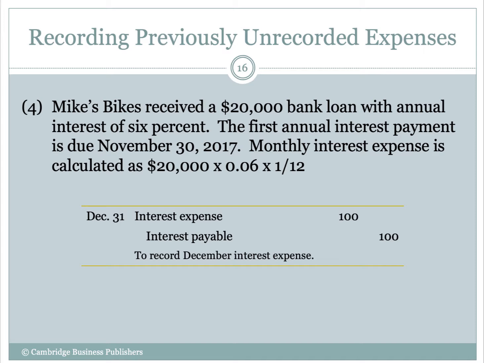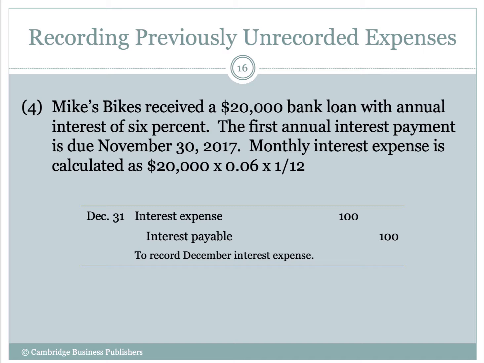Okay, so on November 30th, we got our loan. On December 31st, we have to close the books and show, did we incur any expenses? Do we owe anybody anything? Do we have any revenue that we earned but didn't get paid for, didn't record yet? So that's what we're doing. We're looking for our adjustments, and we say, okay, wait a minute here. We have an unrecorded expense. We have an accrued expense here.